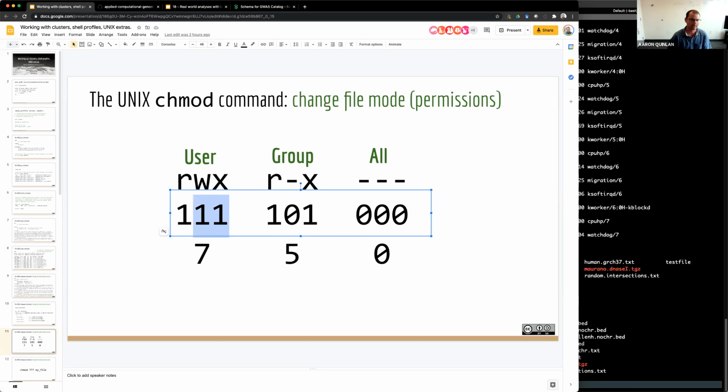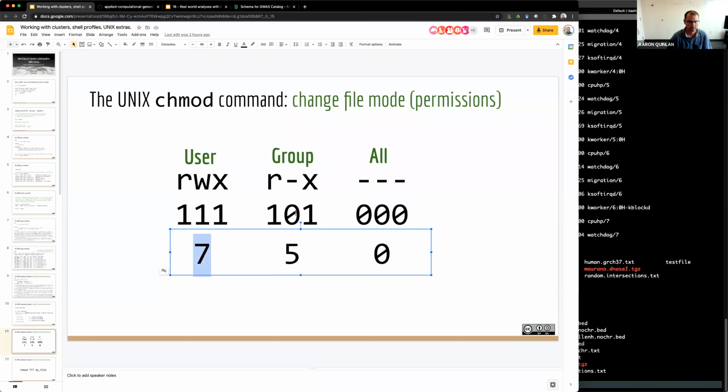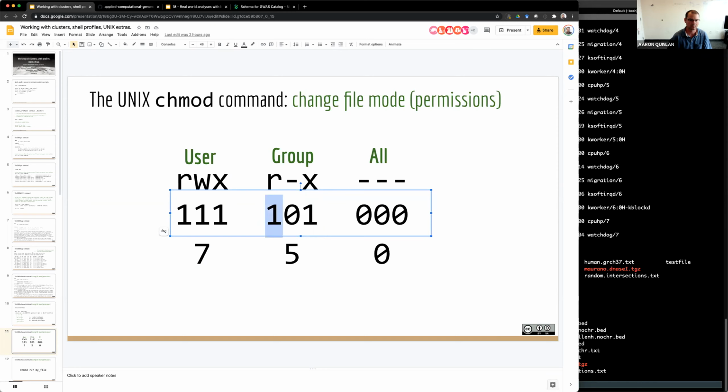If all 3 bits are set, that's 2 to the 0th power plus 2 to the 1st power plus 2 to the 2nd power. So 1 plus 2 plus 4 equals 7. In this case, just the first bit, or 2 to the 0, which is 1, is set. And the third bit, which is 2 to the 2nd, which is 4. So 4 plus 1 equals 5.